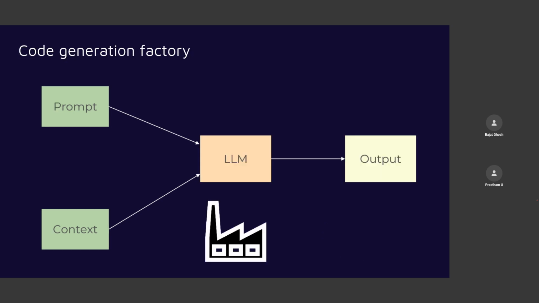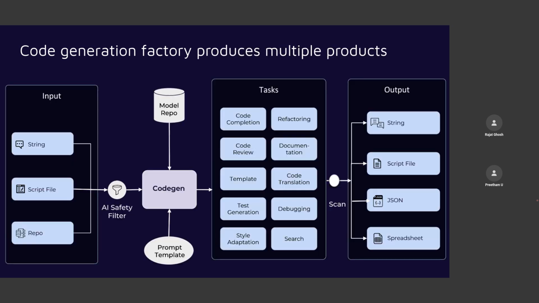So basically, that paves the way to the fact that you can really build a very efficient, high quality code generation factory where you have a prompt and the context is basically nothing but code, and then you have a good code generation LLM, and then you have output. So how good is that? Based on that workflow, you can really scale and operate on multiple tasks. Basically, this code generation factory can produce multiple products. The product here is a different software engineering task, maybe refactoring, code review, and multiple others.